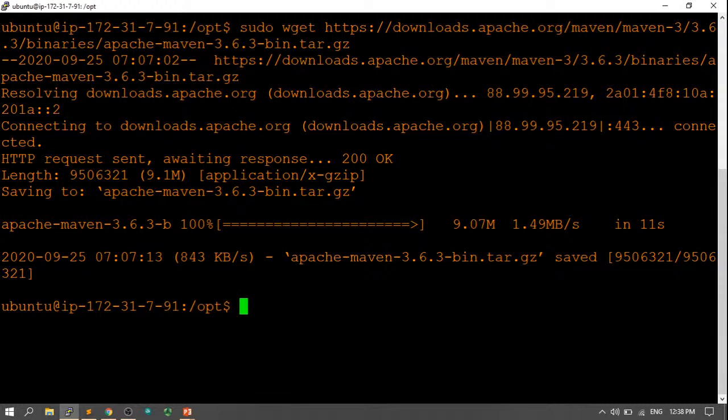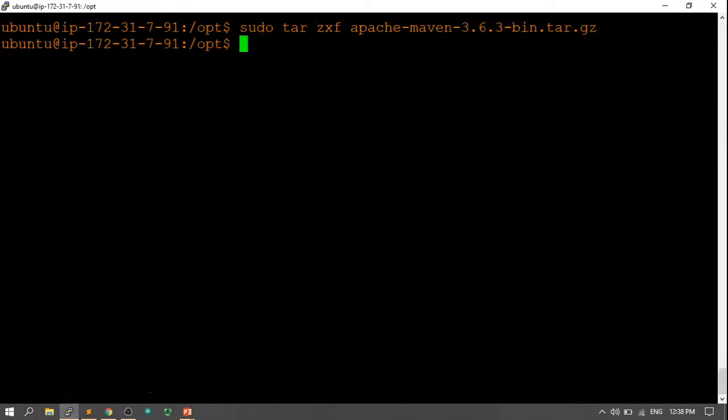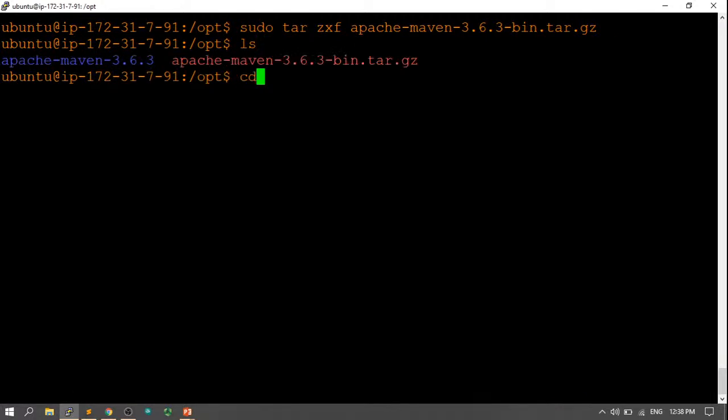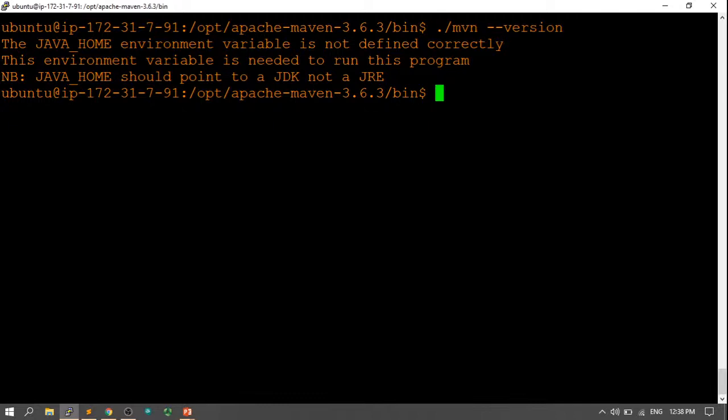All right, so let me install Apache. Let me just unzip it right now. Yes, root access. I keep on forgetting to get root access. Okay, so if we do an ls, we have Apache Maven. We head to bin. Over here, if we run ./mvn with the version flag, it should not work because I have not downloaded Java. Yeah, so we don't have Java.